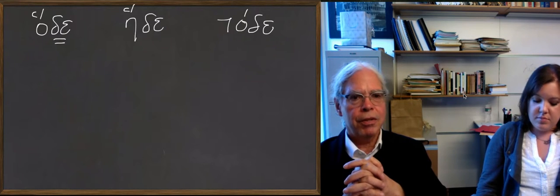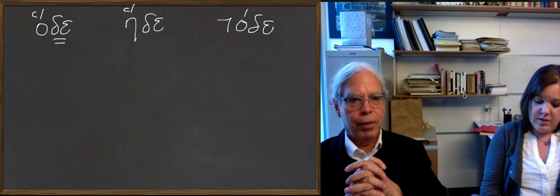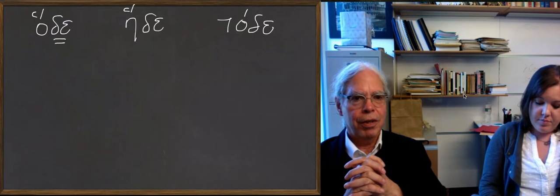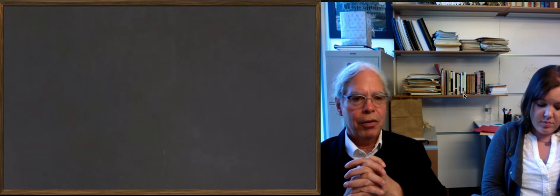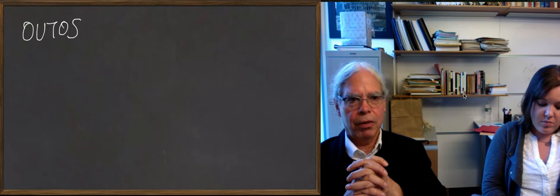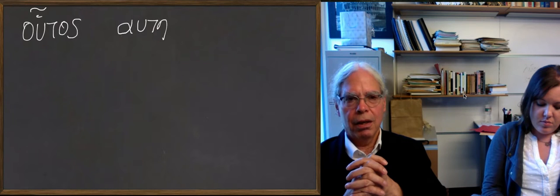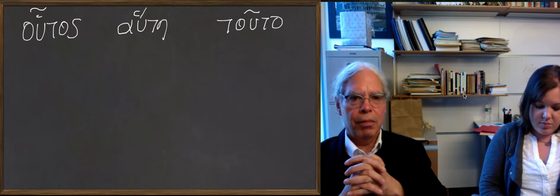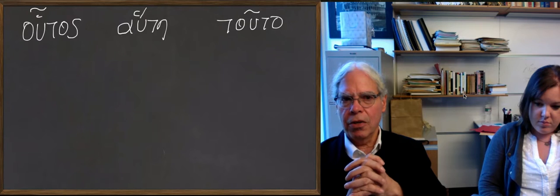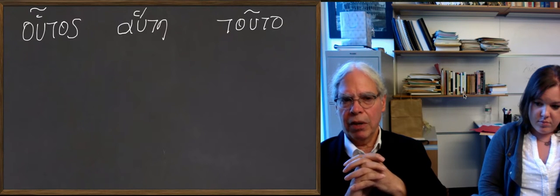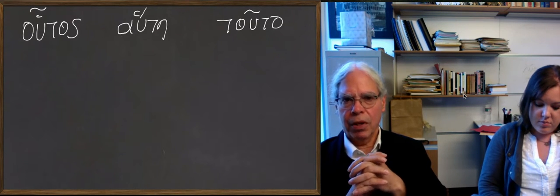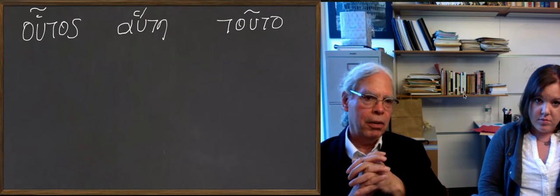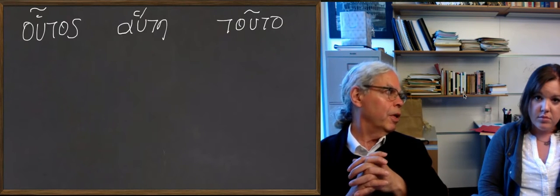All right. Now let's look at houtos. Let's write these down. What's that mean? Maybe you should do another screen, or you want to write them underneath. Either way. So let's do nominative singular masculine is houtos. Nominative singular feminine is hautē. And nominative singular neuter is touto. Okay, let's write down more of these. There's something familiar going on there. You've got the h in the nominative singular masculine and feminine, and the t in the nominative singular neuter, which is just like ha hē to. But that's just because these are pronouns, right, of the same classes.